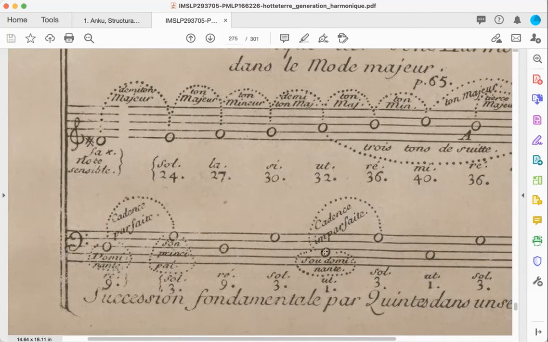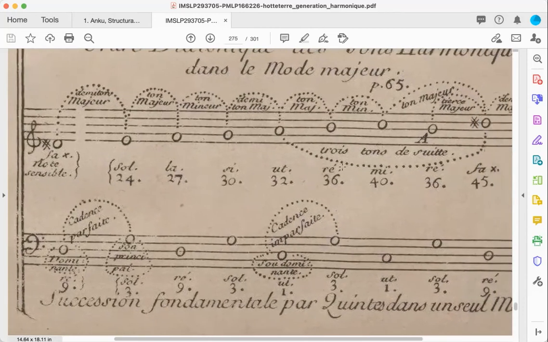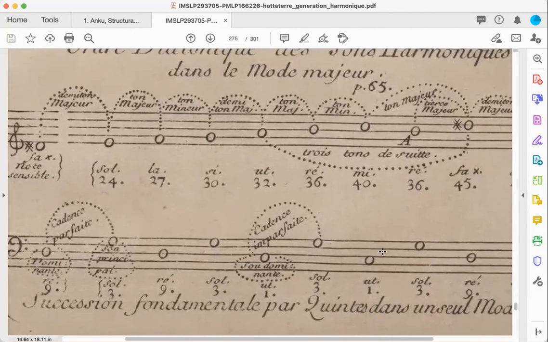It's a fundamental succession from the subdominant to the tonic. It's what in modern terms we might call a plagal motion, or a plagal cadence. So we've got C over C, D over G, and we can keep progressing, but here's where we hit the limit. We can go up to E again over C. All right, all is well.